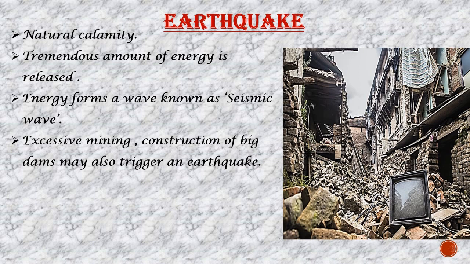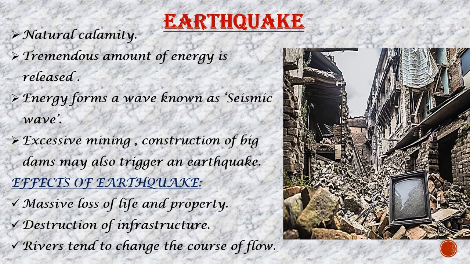Besides the natural factors, human activities like excessive mining and construction of big dams, where the stored water creates extra pressure in the micro cracks and fissures in the ground, may also trigger an earthquake. Now the effects of an earthquake: it leads to massive loss of life and property. It leads to destruction of infrastructure such as houses, roads, bridges, various historical monuments, etc. And also, during an earthquake, rivers tend to change the course of their flow.